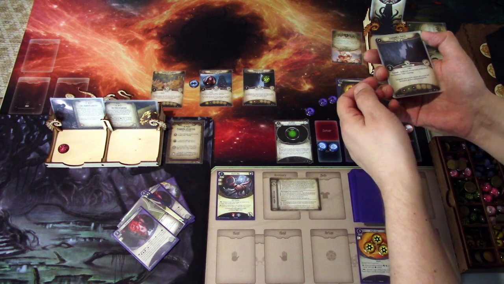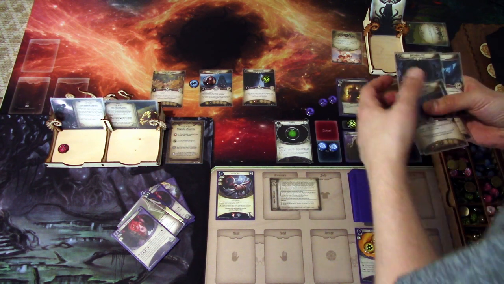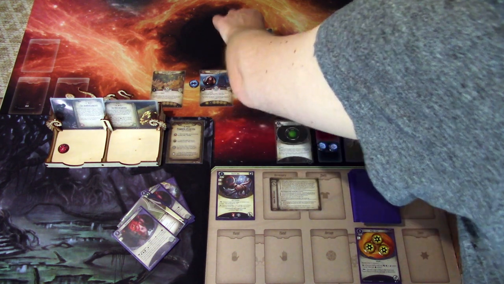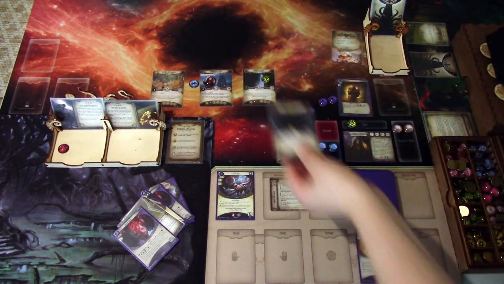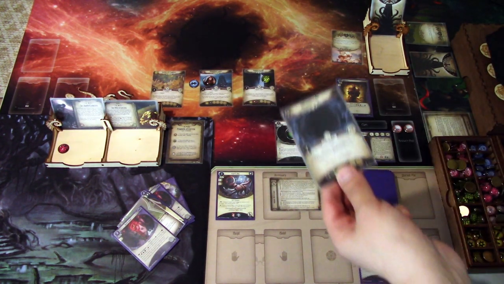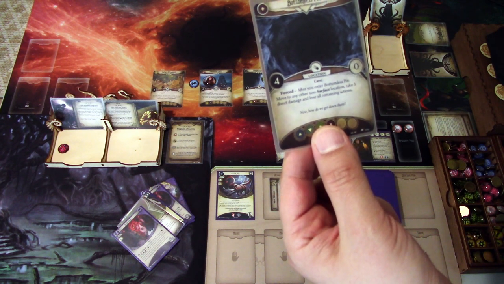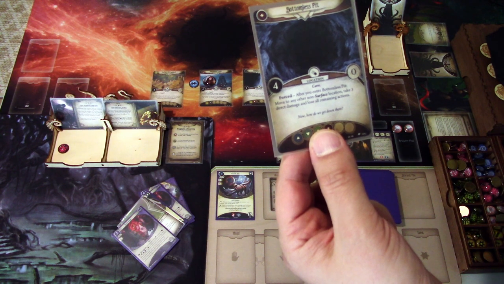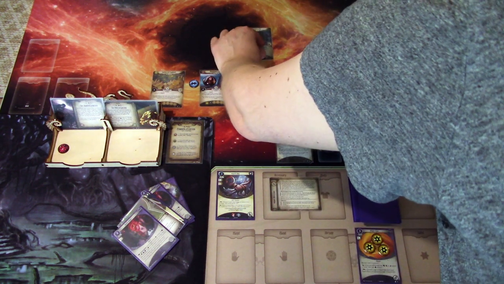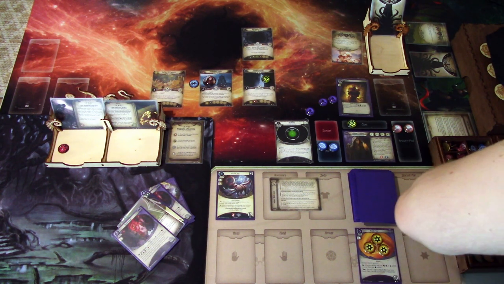So hidden passage. Then, what is connected to the hidden passage? Bottomless pit. Four shroud, zero clues. And there's no text there, but there's two shroud, one clue. This is four shroud, zero clues. First, after you enter bottomless pit, move to any other non-surface location. Take three direct damage and lose all remaining actions. So we probably don't want to do that. Okay.